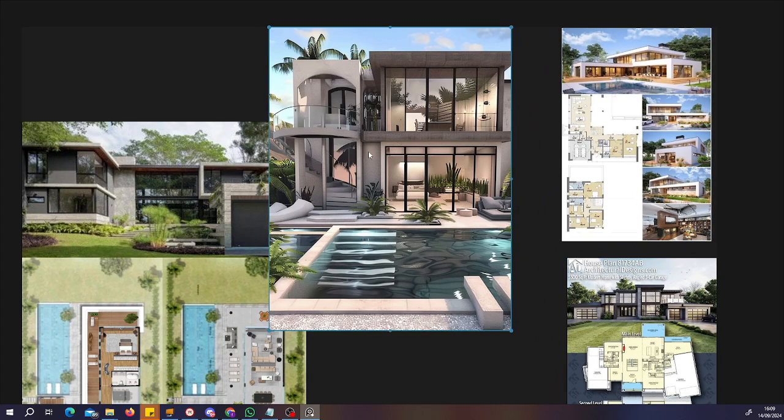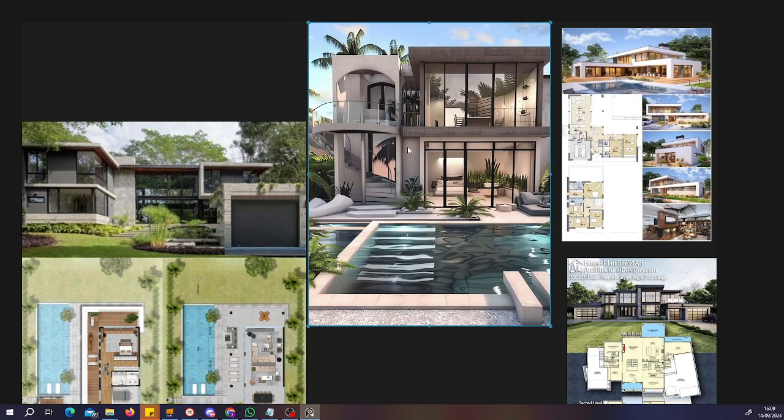There's lots of other design types and styles. There is what's called modern European. There's Art Deco, as I've already mentioned, minimalist, and the list goes on and on.